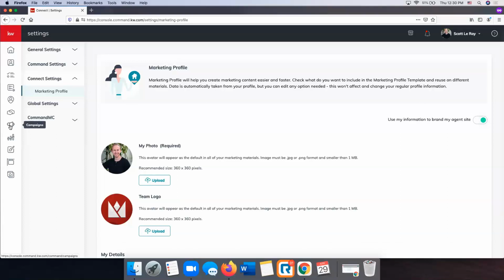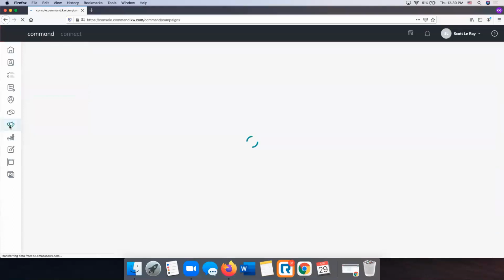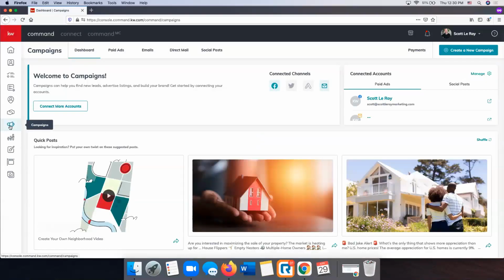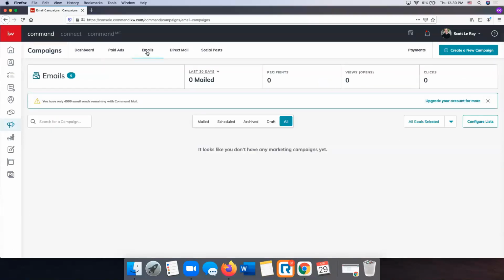But let's go back to our campaign section, clicking on that megaphone. And then we're going to go into emails. Now these are different from the smart plans. The smart plans kind of follow more of a campaign structure where you can set up multiple steps, space things out, what have you. You can do so in here under email campaigns as well, but this is mostly for sending out like a one-time email blast to your command database. So you do have to set these up one by one.